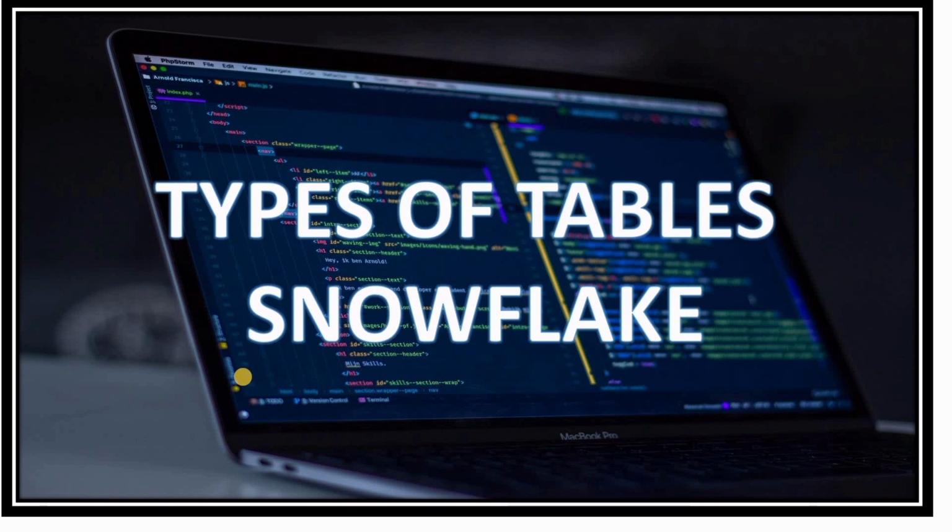Okay. And talking about the previous session, we have covered time travel, zero copy cloning, and data sharing to Snowflake users as well as non-Snowflake users. We have also covered data loading to the internal stages as well as from the external stages, and we have created the Snowflake free trial account and AWS S3 account as well. We have done the configuration as well. Okay, so that's all we have covered so far.